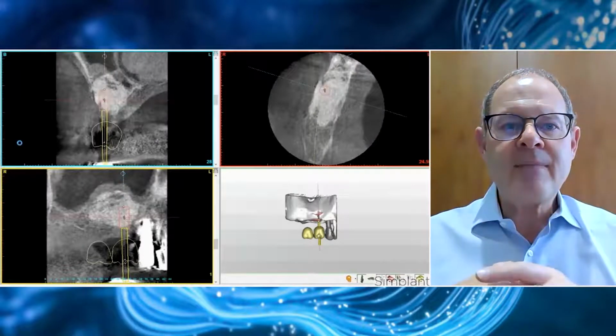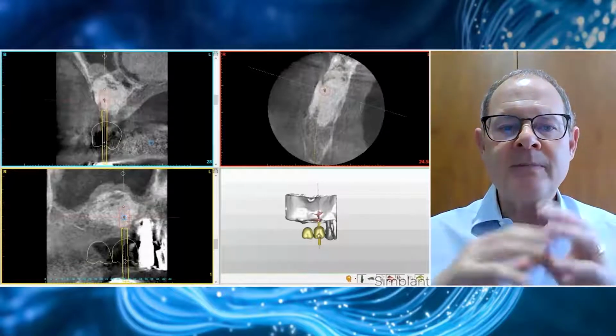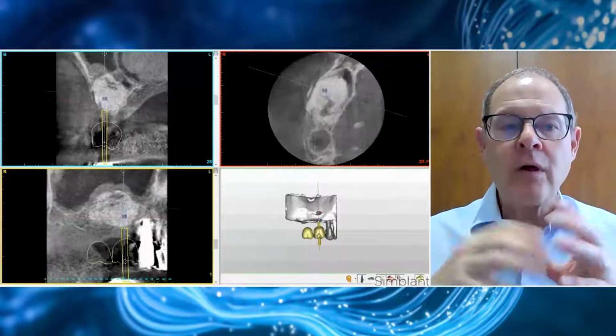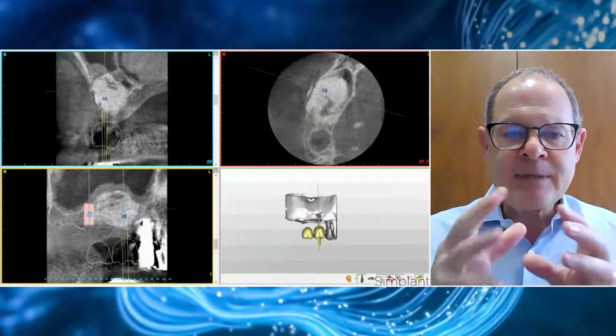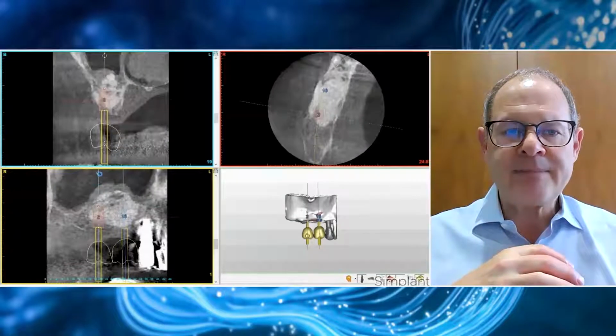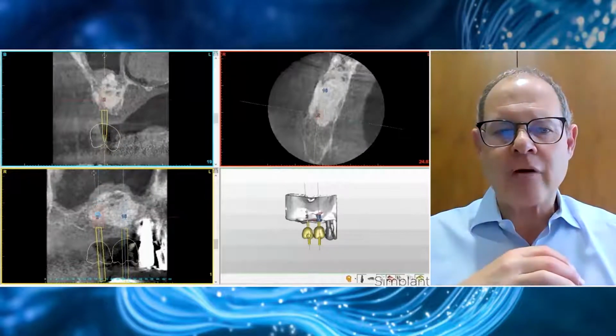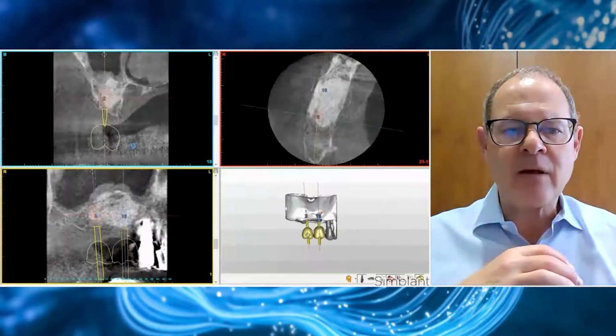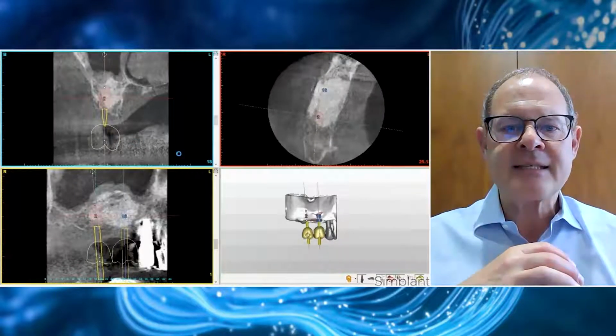We're positioning the implant to optimally support the restorative goal. In this particular case, you can see I'm specifying the implant as an Astra EV 4.8. That color codes the implant according to the platform size.